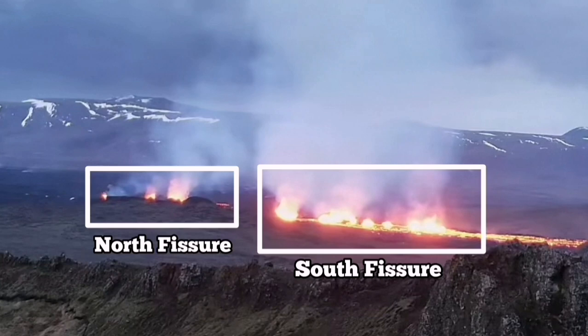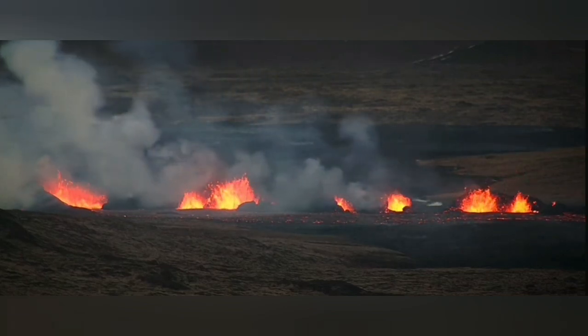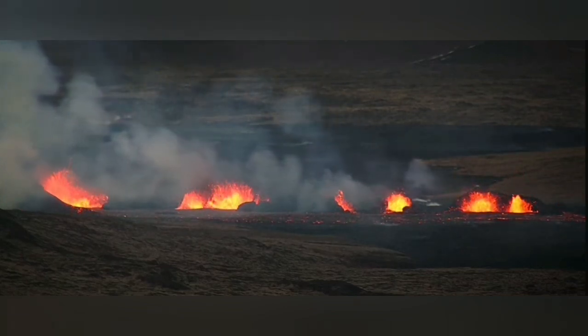During the night you can see that there were more than 12 vents erupting. At the moment they are reduced to nine vents. One of them is a small baby vent, which I've called the baby vent, and there is also a cave vent which is visible. I will mark all of that for you. This is during the night observation of this volcanic system, and during the day you can see that all of the vents are visible.